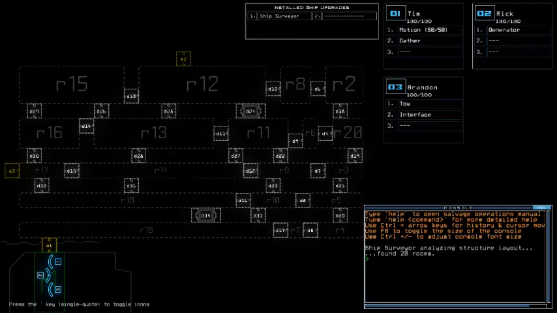Okay, ship surveyor for the starship upgrade and motion for the scouting upgrade. Ooh, that's quite high actually. They're only 30 points below maximum drone HP, which is 390, we got 360.